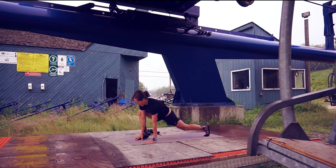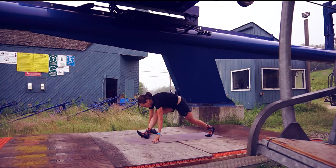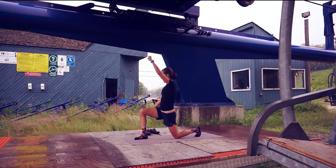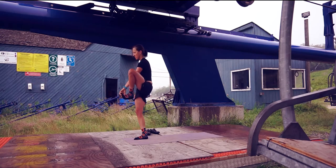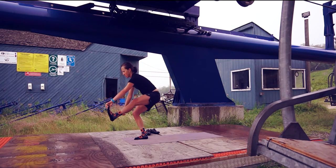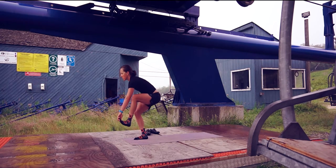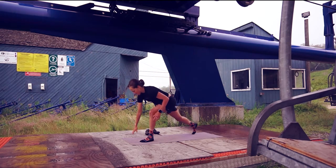Take a step back with your left leg, touch your knee, touch the sky, press on the brakes, put your knee on the ground, touch the wall behind you, arms up, get up. We are doing our fifth repetition. Find your edge. And then we're getting back up. Feel free to take a moment of pause.